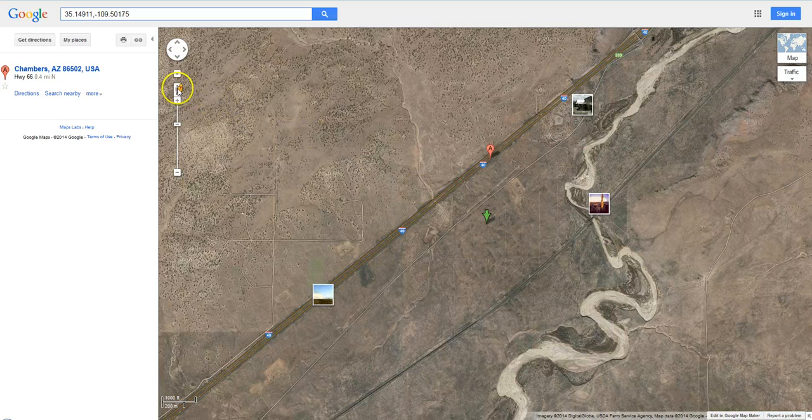When you click and hold on this orange man on the left side of the screen, it will bring up the Street View options. Any road that turns blue while you're holding the icon means that you can enter Street View at this location. Just move the orange man to the point you want, and then release your mouse button, and the screen will enter Street View.